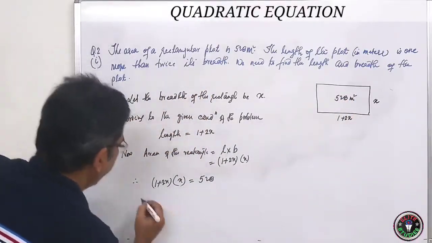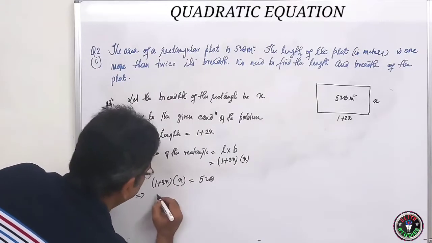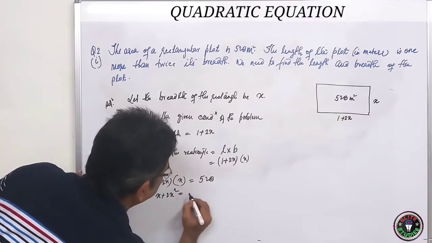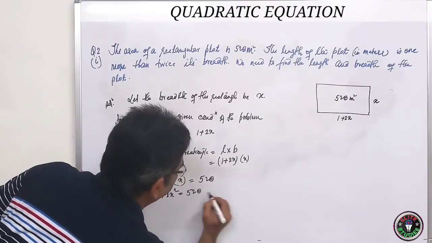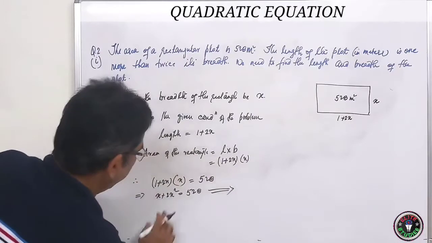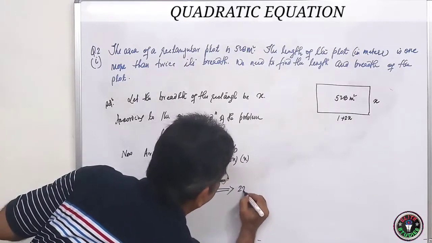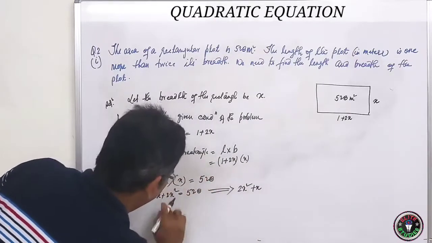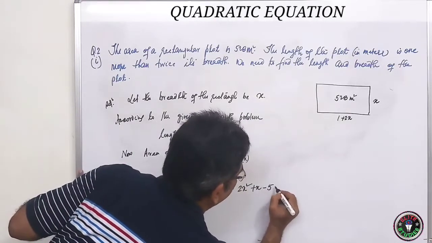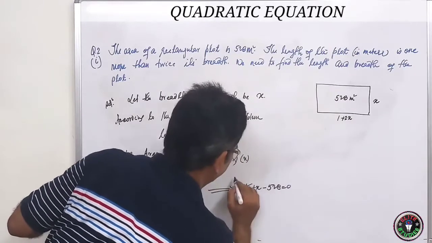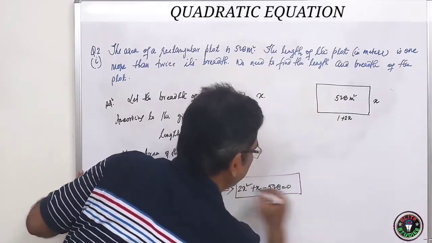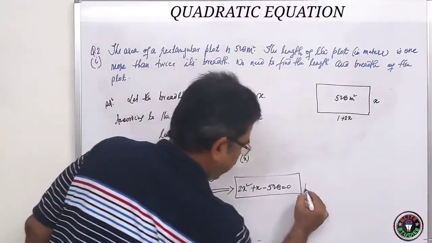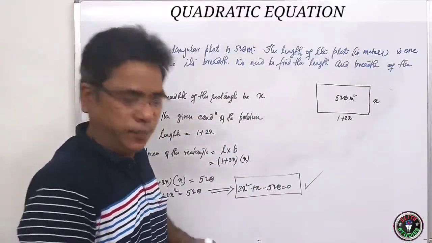Now just simply simplify to represent. So it will be x plus 2x into x, 2x square is equal to 528. So what is the final? So we can write 2x square plus x, bring this to the left hand side, minus 528 is equal to 0. We have represented the given word problem into an equation, a quadratic equation. This is the answer. Right, student?